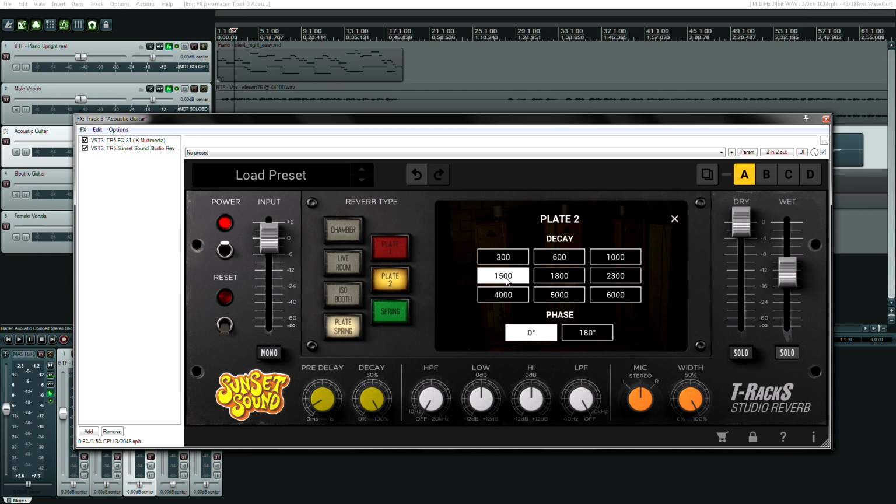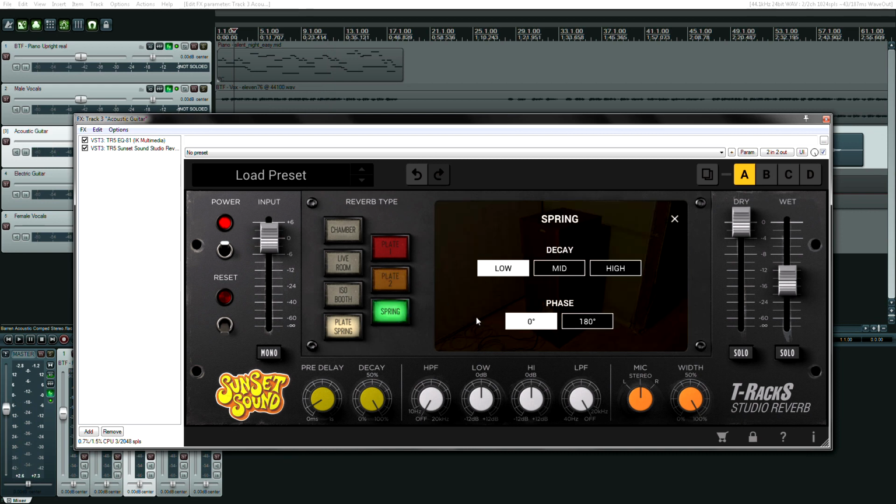I like how it doesn't just cut off, it just decays gradually when I hit pause. Whoa, that's a lot. I want to listen to it though, just out of curiosity. Neat. Very neat. Finally, the spring.